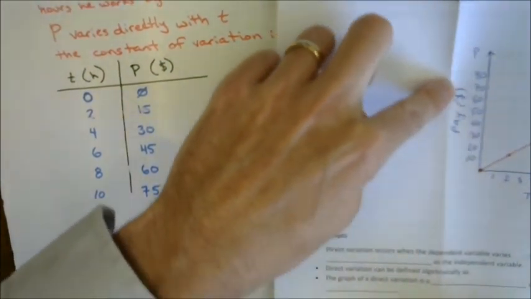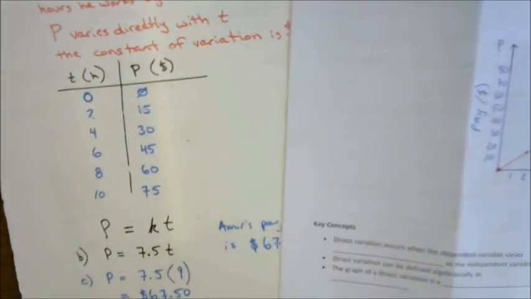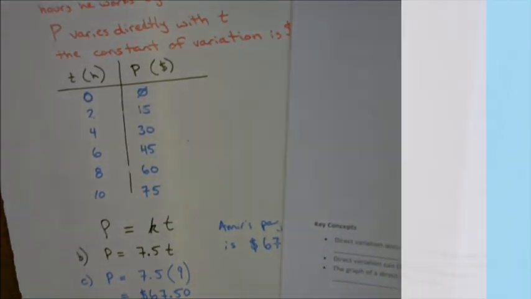Your practice problems for this lesson are found at the bottom of the page. It's from page 509 in your Math Power textbook, numbers 1 through 6, and there are 3 problems on the next page that you can do. Do those in your notebook as well. Are we dismissed? You are dismissed. Thank you very much.